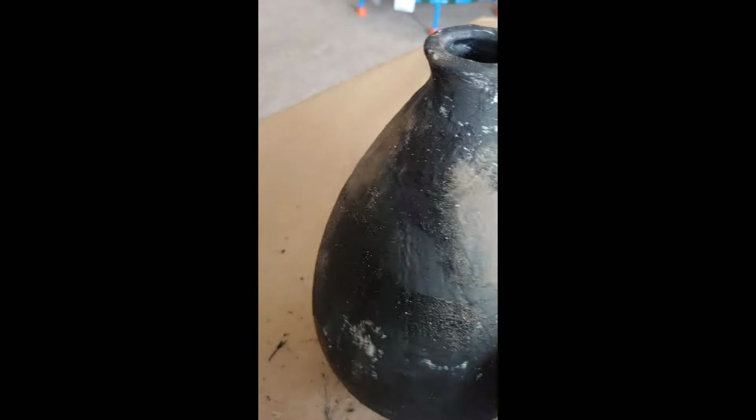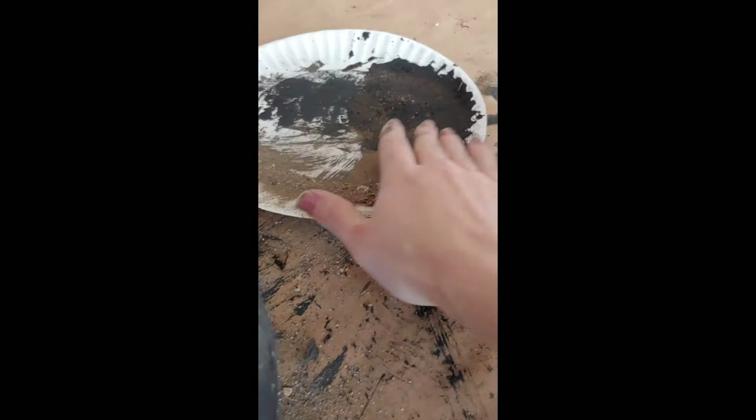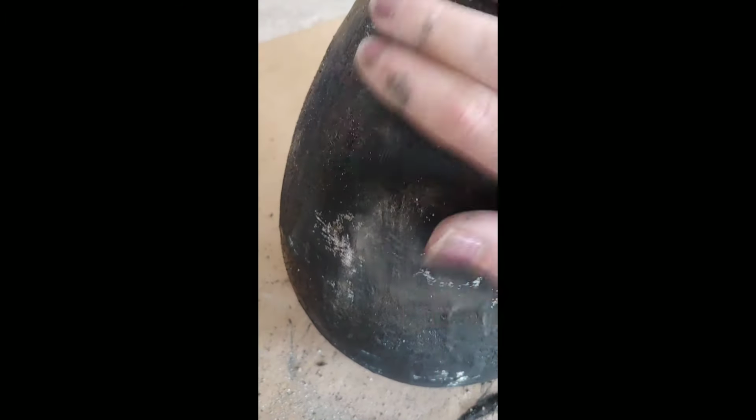There's really no rhyme or reason to this, but I really like the texture and how it's looking with the dirt on it. I think I like it better than the other one I did that didn't have texture, because this one just looks a little more, I don't know, interesting. So we're just gonna continue. Oh goodness, you made a mess. Yeah. So we're just gonna continue doing this.